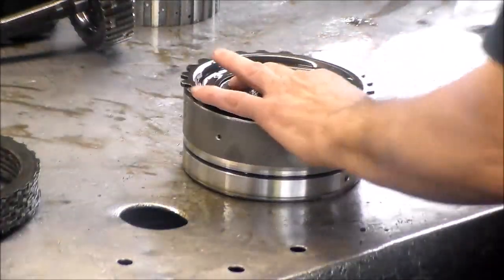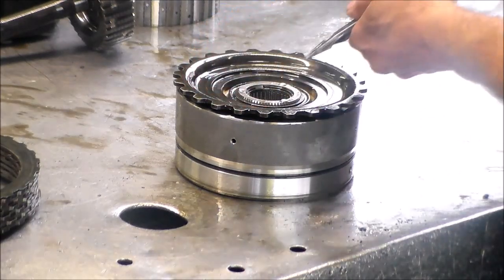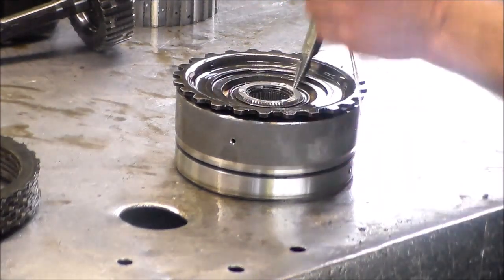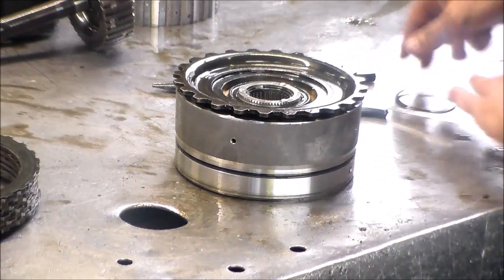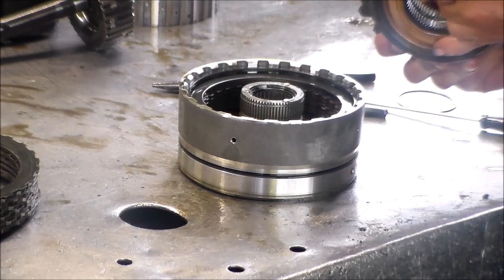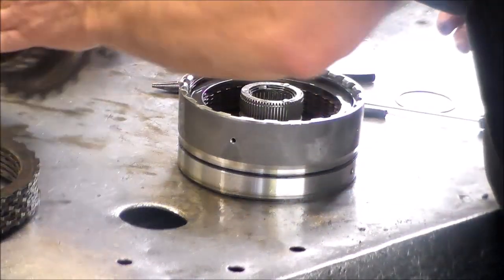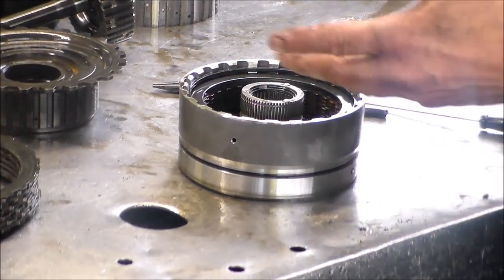Okay, first we'll take a look at the F clutch drum. All right, so I'm gonna take this snap ring off here. All right, I can't get my finger in there, so we'll get this in there. Here is a sprag, which I'm going to be looking at to make sure it's good, which they normally are. I have come across these sprags being bad, which would make it kind of a fall-out drive on takeoff, like neutralize it and go.